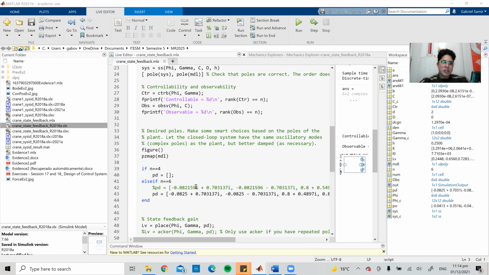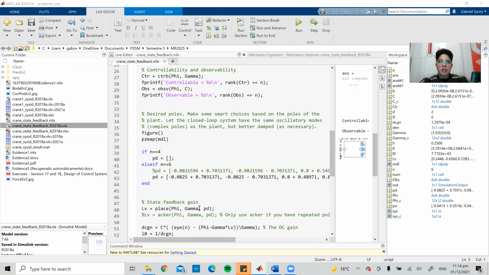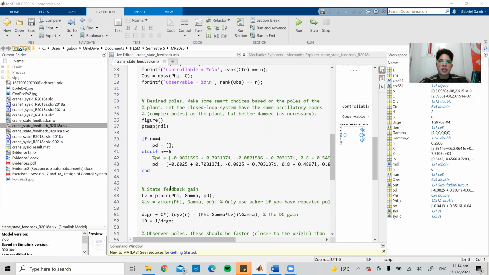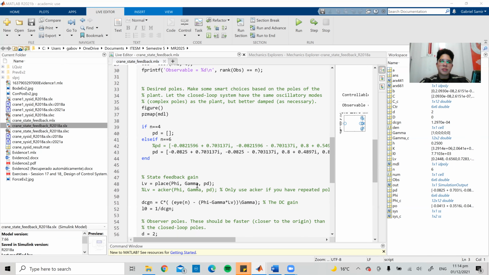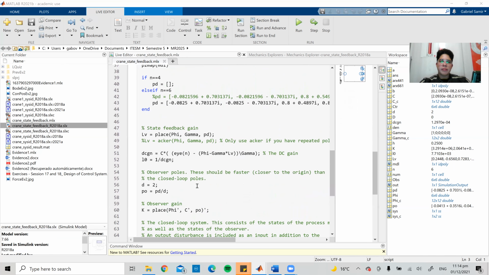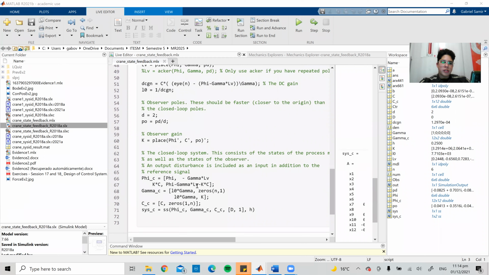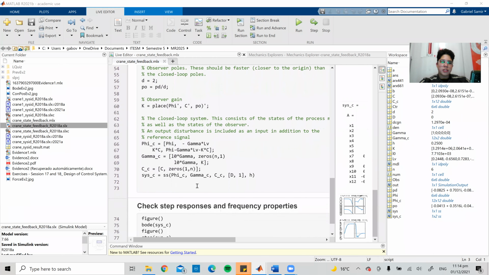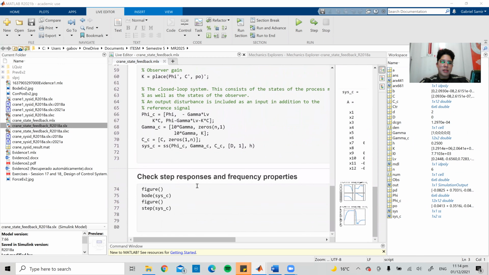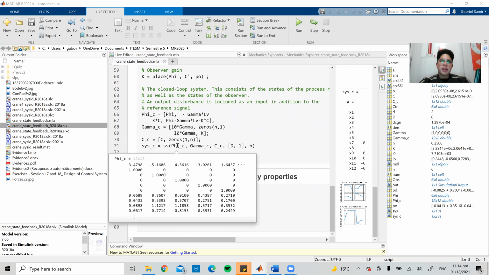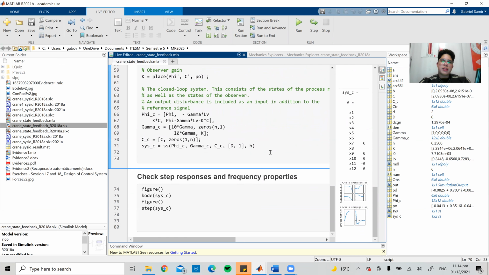Well, now using the function place, we can generate the state feedback gain matrix by introducing the A and B matrices along with the poles list in the function. This procedure is right here. And this matrix obtained is commonly known as K. Okay, now finally, we can generate the state matrix for the system with the function SS that takes the A, B, C, and D matrices along with the TS constant. And this will provide the matrix that will make the system work.